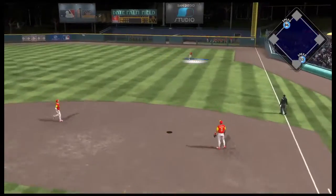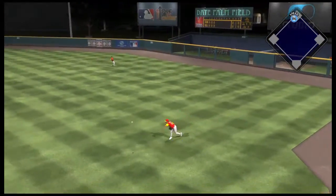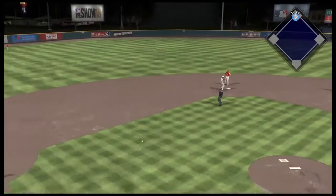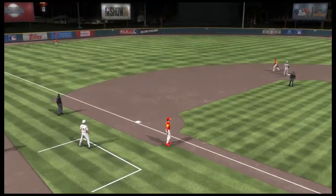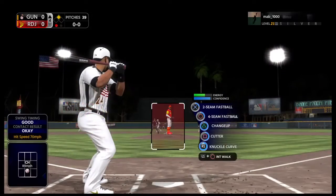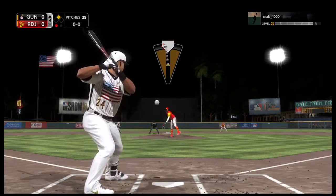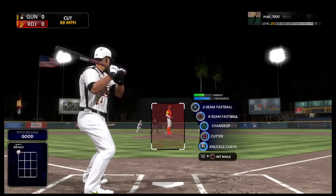Skied into very shallow right. Edmonds waits on it. He makes the play. Runner tags and heads for third. And in the end, the tag appears to have been a bluff. He's back to second. Digging in to try it again, Gary Sanchez. He's 0 for 1 after grounding out in his only trip to the plate so far.